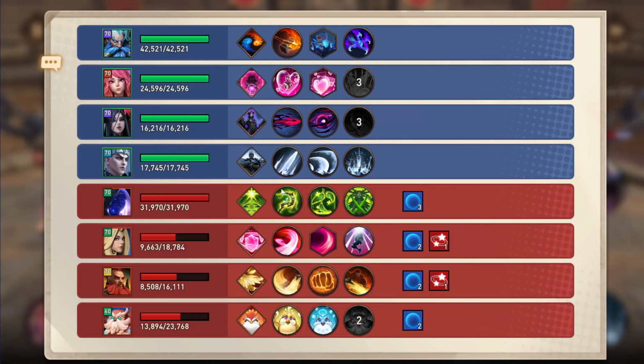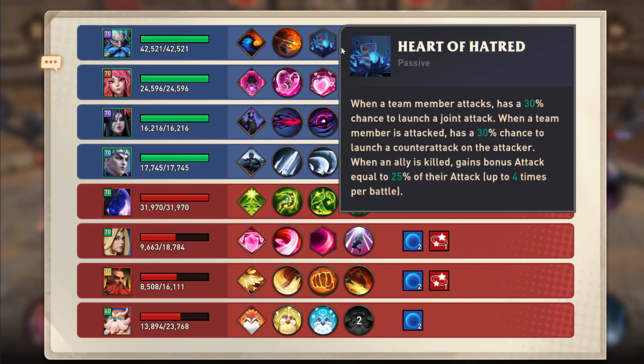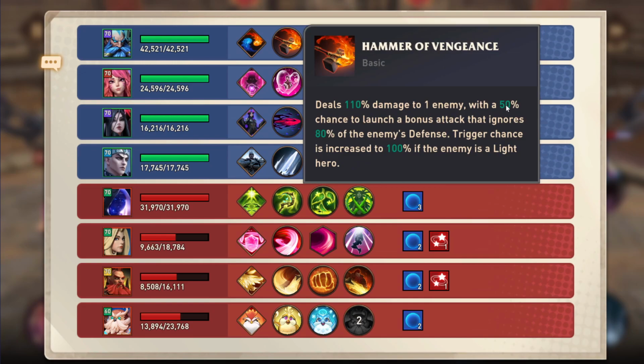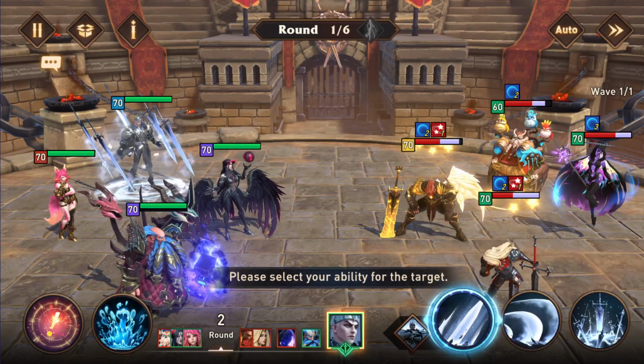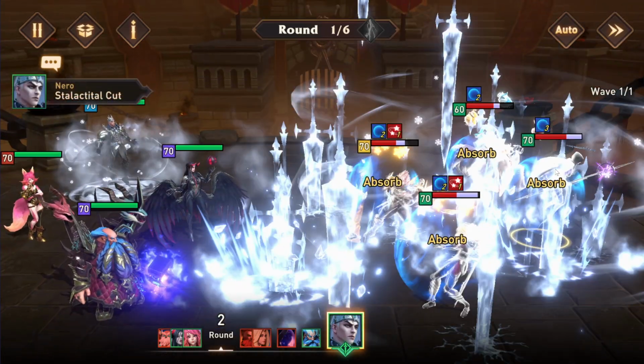Like, just reading this guy, he's just absolutely nuts. Team member attacks, 30% chance to launch a joint attack. Crazy. And then because he joint attacked with his basic, he had that 50% chance to launch a bonus attack, which is why you saw him attack twice. It's just like, come on, man. Anyway.